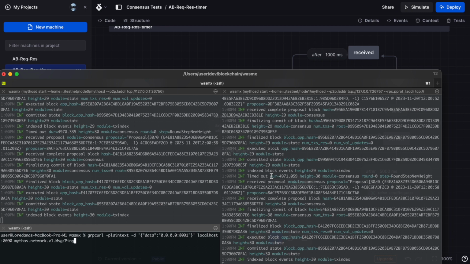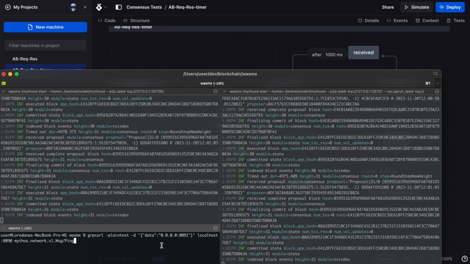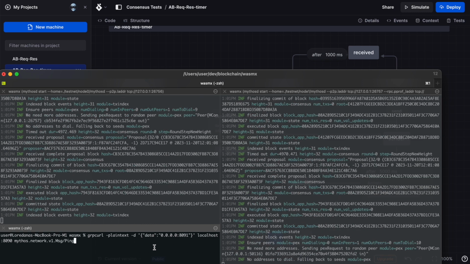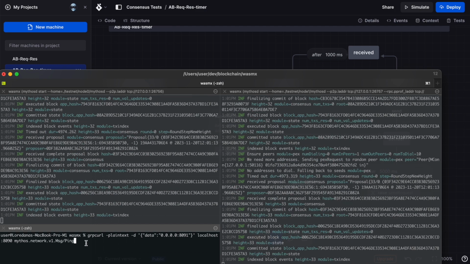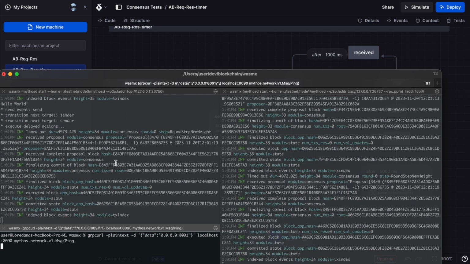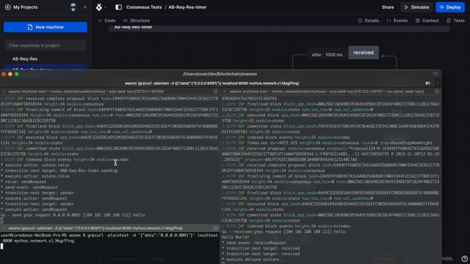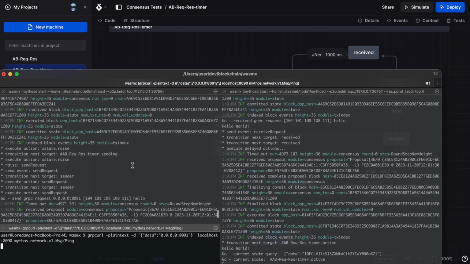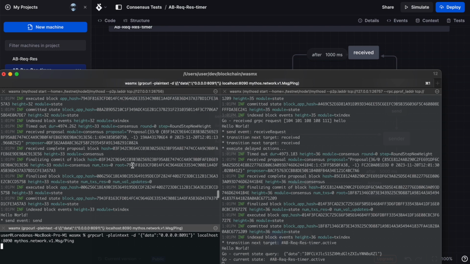And I have repurposed a gRPC ping method to trigger the node, the sender node, in order to become a sender. So let's start the process. We are sending this ping gRPC request to the node on the left. And it already started doing some things, and we will look in detail immediately. But the first thing we are seeing is that the chain does not stop. The chain continues even though the nodes are doing different things.